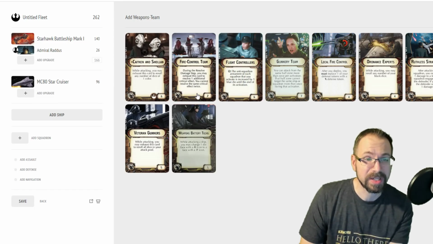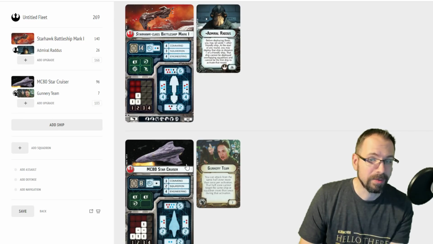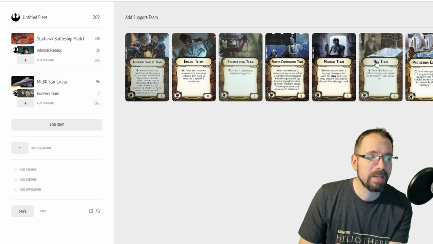Since you're going to have a lot of flexibility on where you put it, we're going to give it Gunnery Team. Gunnery Team is great. Gunnery Team works really, really well. I'm not going to put any movement on here. I think Engine Tech is great. I think Nav Team can work on the MC-80 even.